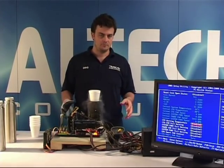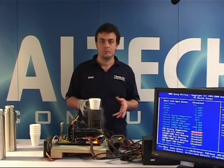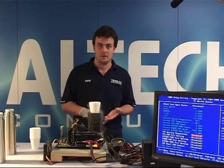Now, benchmarking with liquid nitrogen can be quite tricky, and there are a few different what we call cold bugs or temperature related problems. One cold bug which is quite common on motherboards is called a boot up bug or boot bug. That basically means when you go into BIOS and save settings and restart the machine to go into Windows, there's a certain temperature at which the system will not start up.